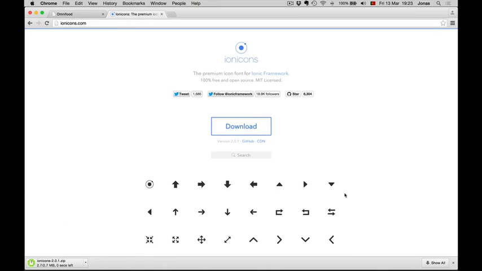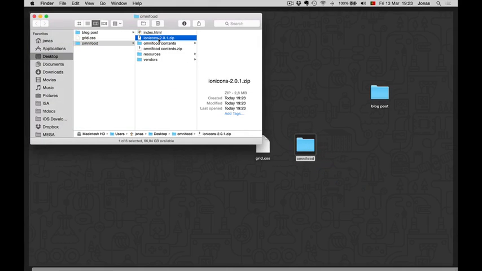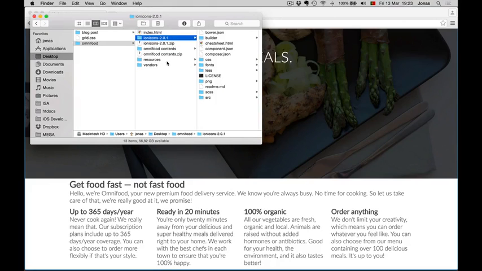So it takes some time. And here we have it, right inside our folder. And let's extract it. And what do we have here? We have a bunch of files, but we actually only need 2 things.